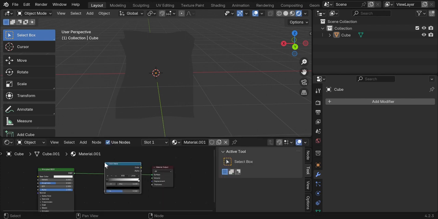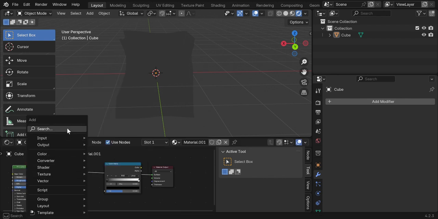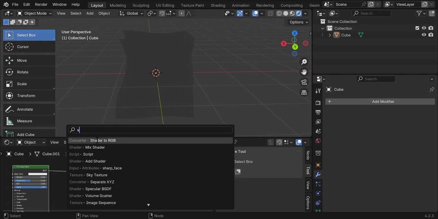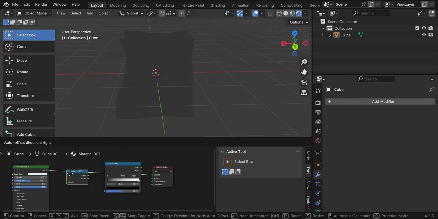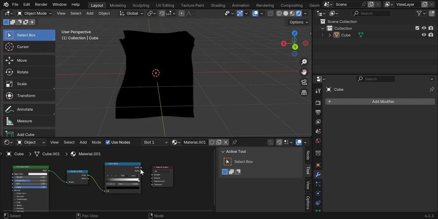Then put it here. Let's move this a little bit. Right. So Shift A again to add a shader to RGB. Click shader to RGB. You add it here. You can see this is connected to shader color. Then let's connect this guy to here, then the color to surface here.